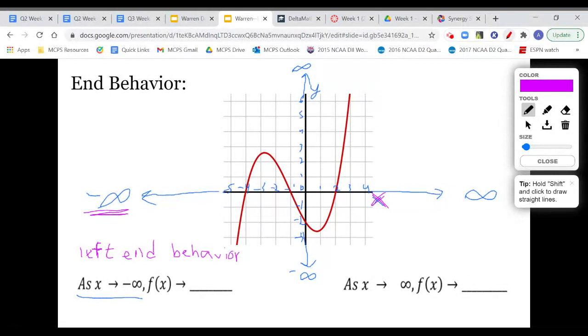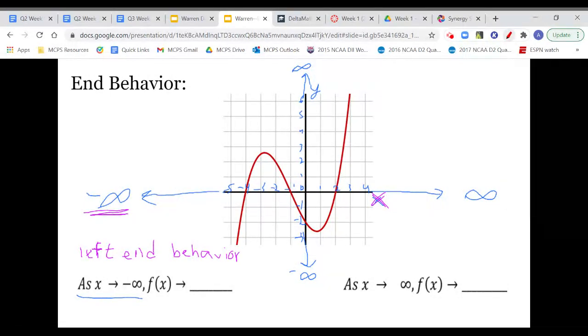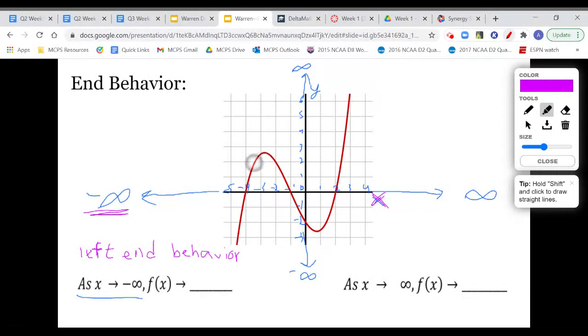And basically what that means is that it's asking us, what is the behavior of the graph? What is happening with our function at the left side? As I approach negative infinity, as I'm moving towards the leftmost part of my graph, what is happening with this function? It sort of continues off the graph there. And you see how when I'm drawing this arrow, that's the continuation of this function, that arrow is pointed down. It's pointed slightly left because I'm moving in the left direction, but it's pointing down to indicate that my function is going to keep decreasing forever.